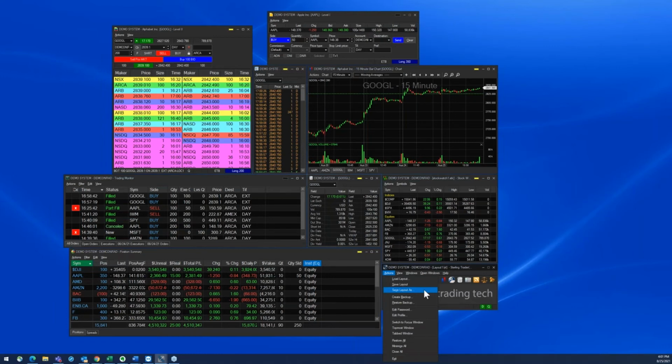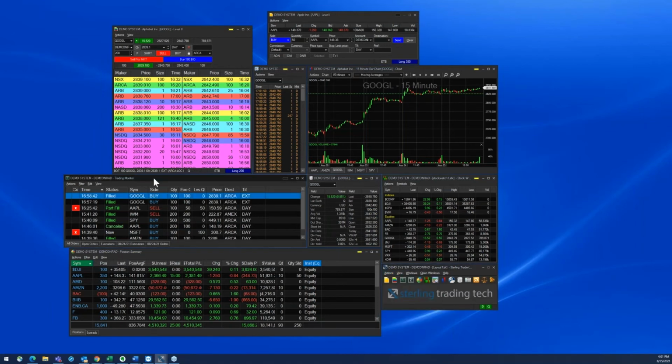I can have as many of these layouts saved just locally to my desktop. And then if I want, I can load a specific layout throughout the trading day or at a later date. So if I've customized something that I like, I can come back, save it, load it, depending on what it is specifically that I want to see.